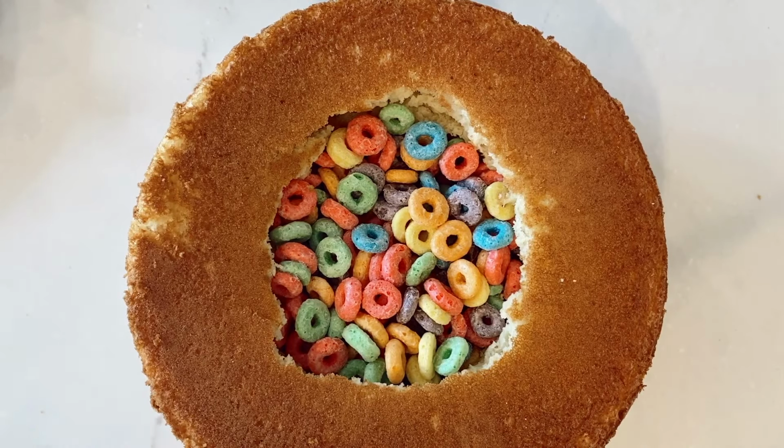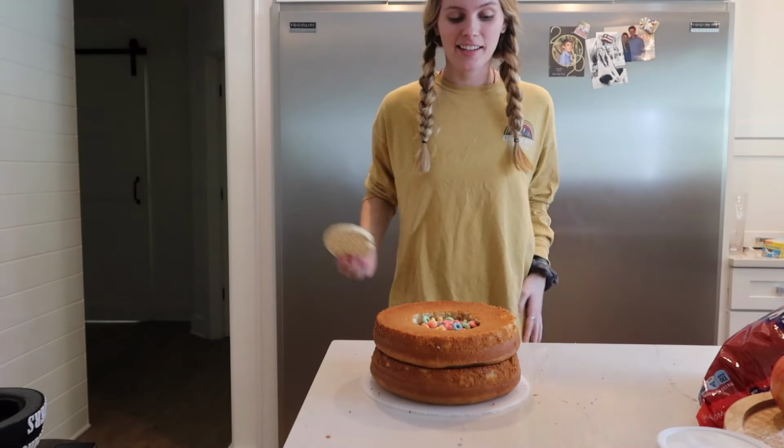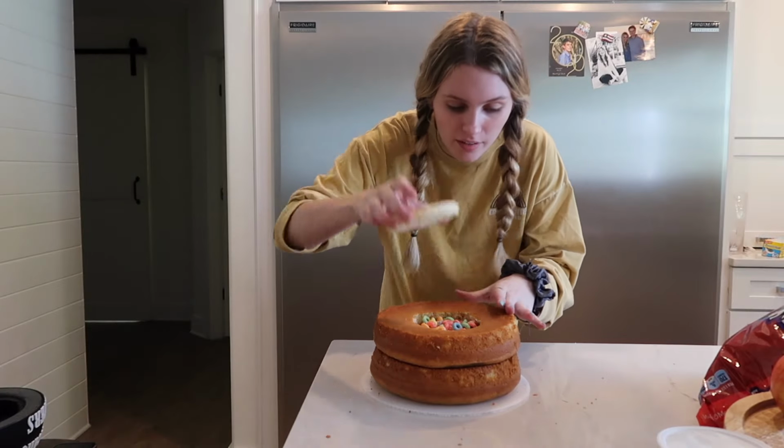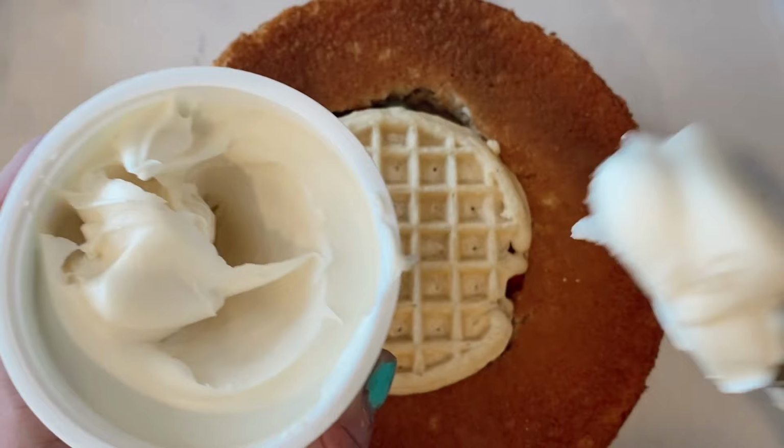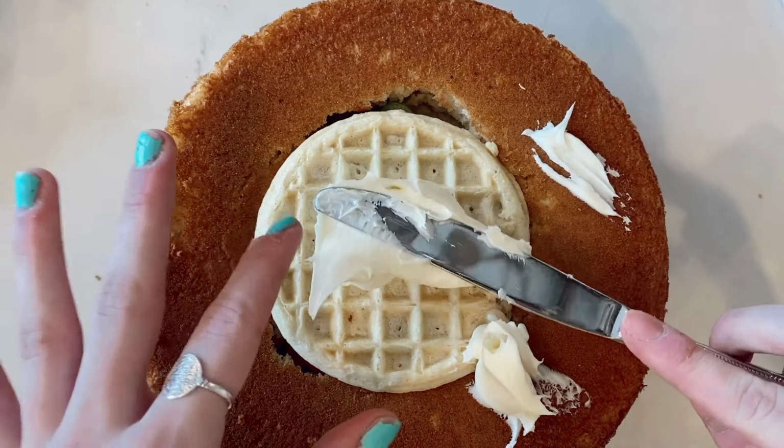So now that it was stuffed with cereal, this brings us to the problem that I needed a flat surface to cover with icing. So an Eggo waffle, it for real worked perfectly. So perfect. If you have this problem, just use an Eggo waffle. It was like a puzzle piece.